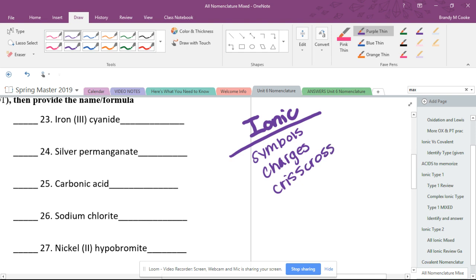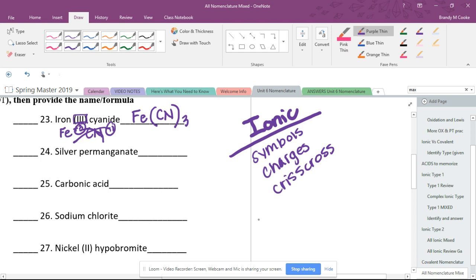So for example, here I have iron. Iron's a metal, so I know it's ionic. So I'm going to do symbols, charges, crisscross. Iron is Fe. Cyanide is CN. If I look right here, boom, boom, boom, boom, that's the charge of iron, so that's a +3. Cyanide, if I look at the back of our Pretty Purple periodic table in class, that's a -1, and then I crisscross those down. I need this 3 to tell me that there's 3 cyanides, so I'm going to have to put those in parentheses. Fe, CN, and 3 on the outside. Symbols, charges, crisscross. Easy as that.